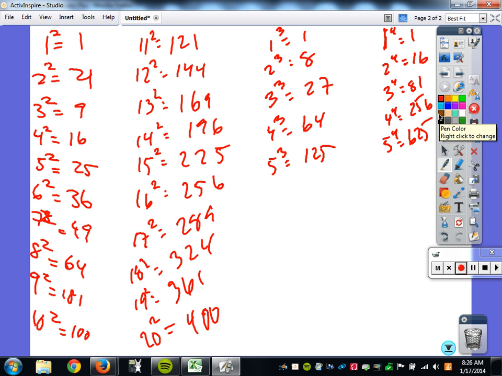The reason I'm asking you to memorize those is that you can see them quicker. We're going to start taking roots, and if you know these, then you can see the perfect square roots, the perfect cube roots, the perfect 4th roots, and so forth. It makes it a lot quicker instead of always having to break things down to see what they are. You get what I'm saying by that?